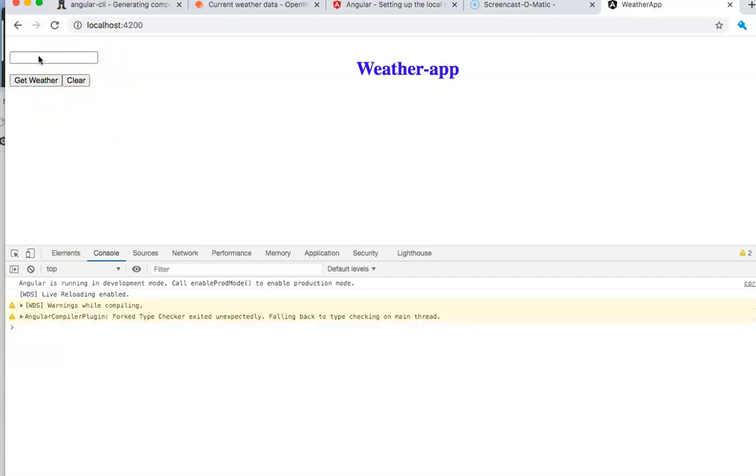So you can see I want to enter some input value in the text for the city, and then I want to hit the get weather to call the API, and then it should return what's the weather for that city. Or if I entered a bad value, I should just be able to hit clear and it should clear it up. So this is what front end is all about. We just build the UI and then improve on it. So I'm going to stop this video here, and then I'll come back in the next video for building this out and structuring it better. All right? Talk to you.